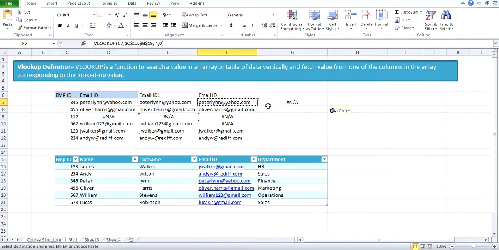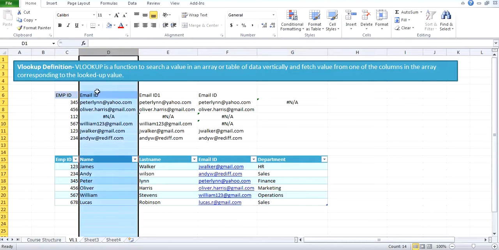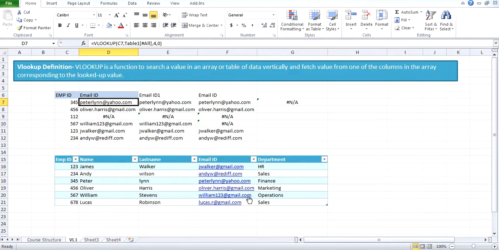As you can see, when I copied it across here, the first parameter changed from C to D, D7. So it's looking up D7 in this table, in this column.